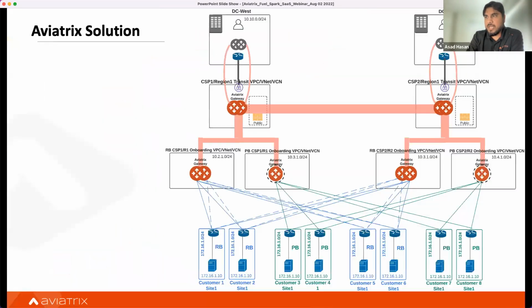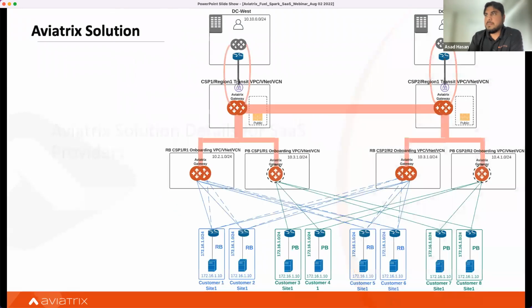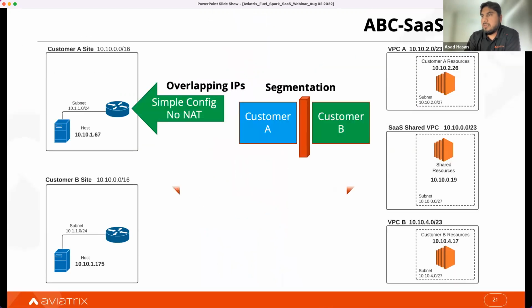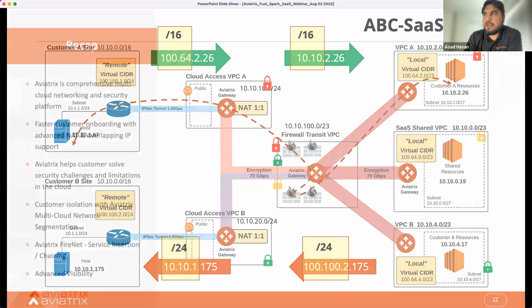One of the architectures that I showed you guys earlier. With this architecture, you can see we support all types of connectivity options. And one of the features, I know there's another question regarding segmentation. So we support two types of segmentation today. The first is network segmentation, let me show you here. We call it macro level segmentation or network level segmentation.